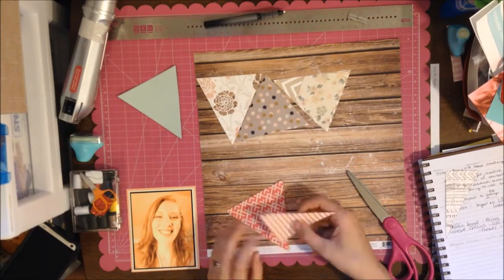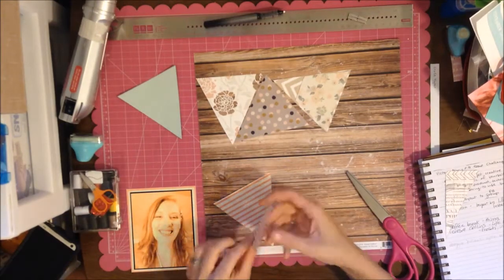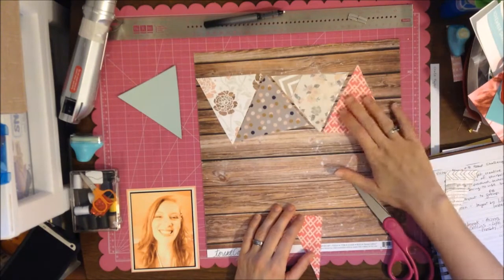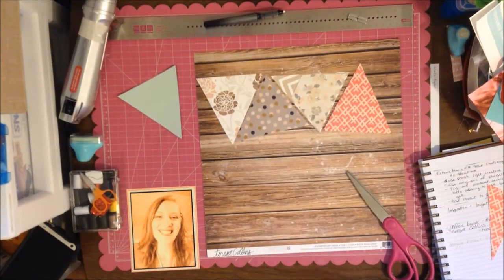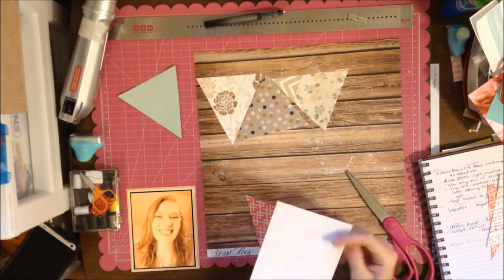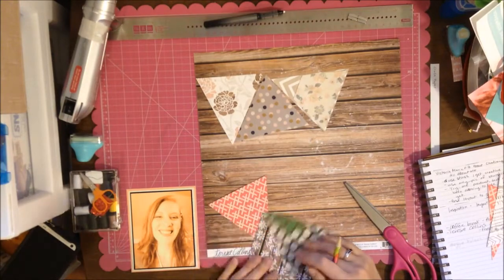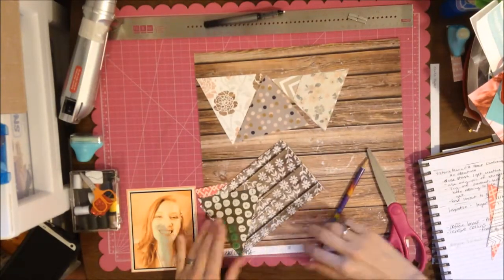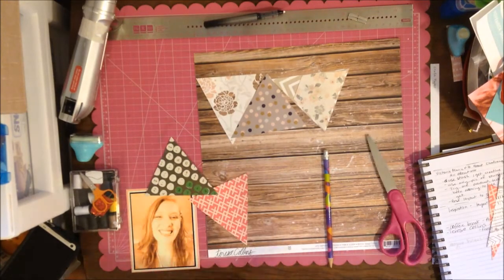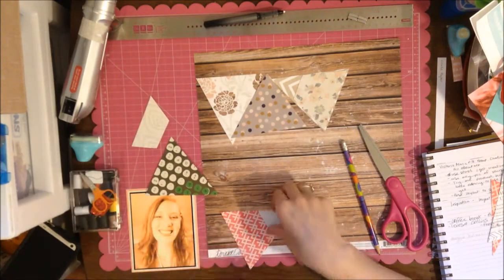And so I'm just trying to decide, because the one paper that has the lines on it, I used some Maggie Holmes paper on that as well, a flower print. So now I'm trying to decide which side I want to use, which pattern is going to go, because that is completely different paper than the line. But I really didn't want another wood grain, and there's a lot of wood grain papers in that collection. Just like that one, it kind of looks like bird feet or something on a wood grain. And I thought wood grain on wood grain would just be too much. So I did decide to use that pink side and not the striped side.